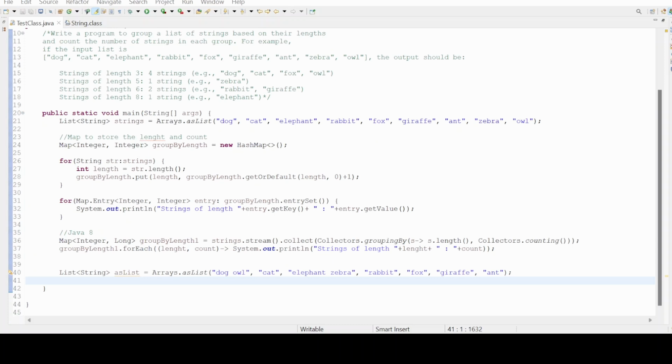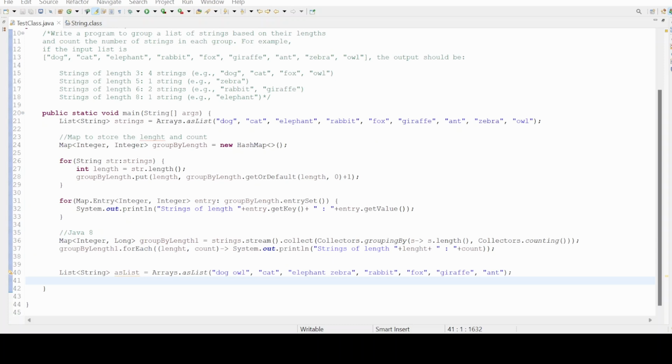Suppose we have the salaries like 10,000, 20,000, 30,000, 40,000, 50,000, right? I want only these first three, 10,000, 20,000, 30,000. So can you write the query for that?